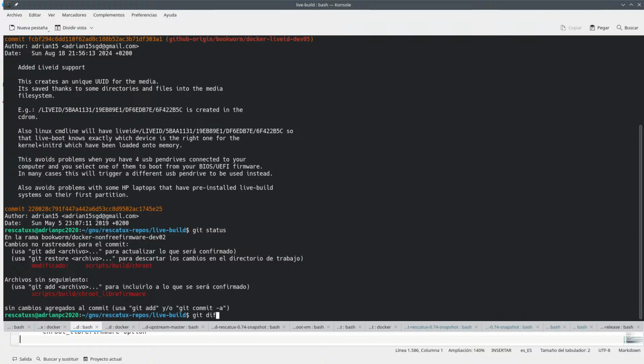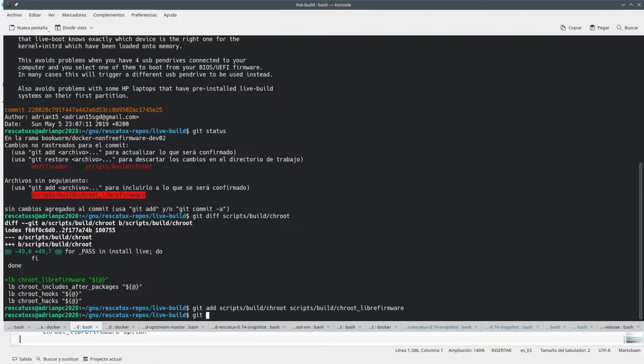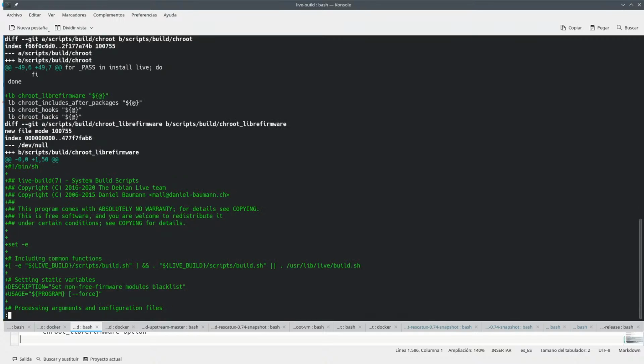We didn't do anything. So we've got this new libre firmware, and we've got this chroot libre firmware here, which we are going to be adding here. So look at that.